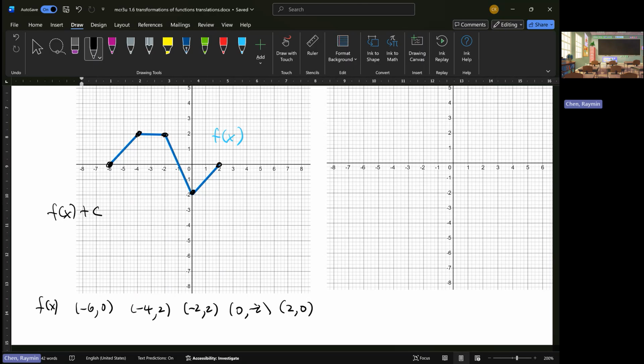Super easy. So for my example, I'm going to make up a function. We're going to transform this blue function. And let's just say we want f of x plus 1. Pause the video if you want to try to predict what's going to happen. What we're trying to get across is to understand what c is. This c value of 1 means to go up 1 unit. The specific word is actually a vertical shift up 1 unit.